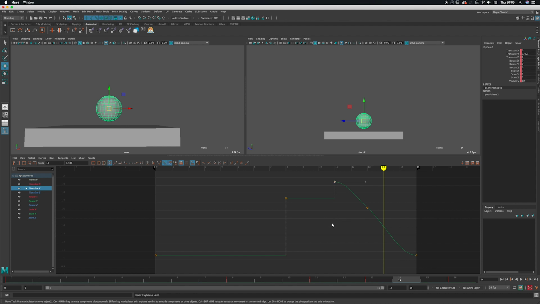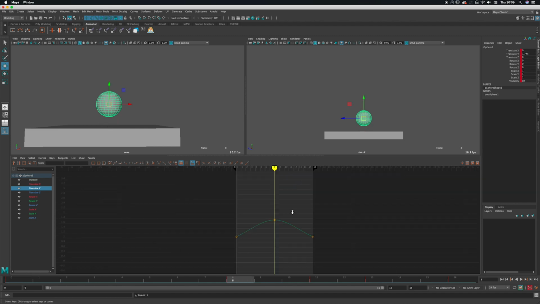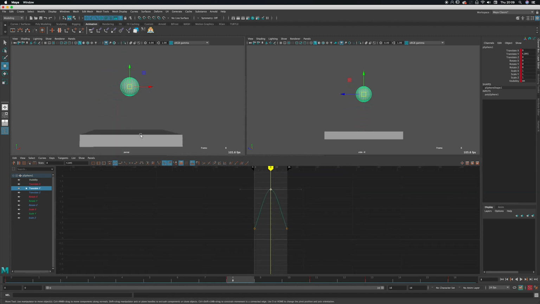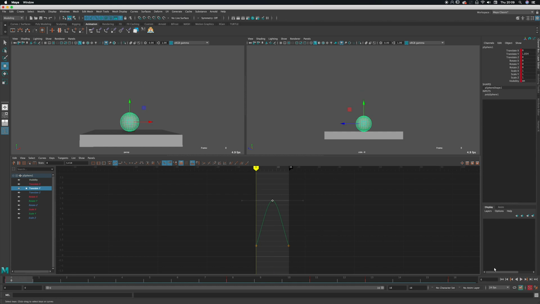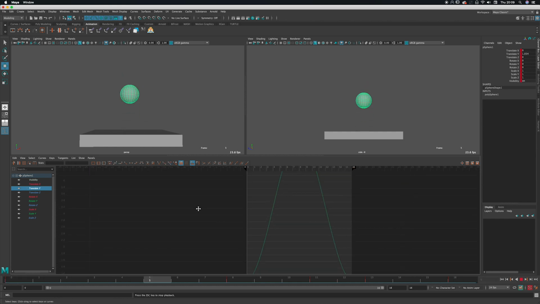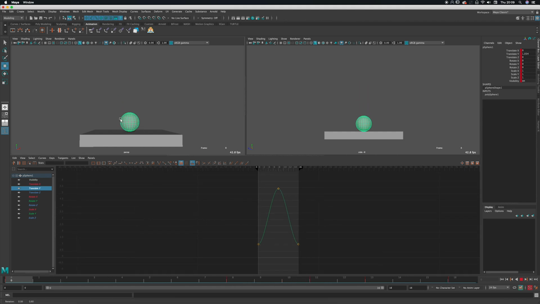So I'm just going to delete some keys. I'm going to switch this back to spline. So we have up and down, and I just want to make sure we're lifting a bit higher than that so we can actually get some bounce. Something like this. Let's switch that back to auto. There we go. So auto tangent gives us a nice soft top and then a soft bottom. At the top of the apex it's quite soft, but also when it bounces it feels quite soft there. It's not bouncing off the ground. So let's make this a double bounce.